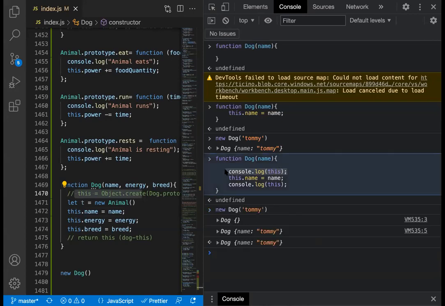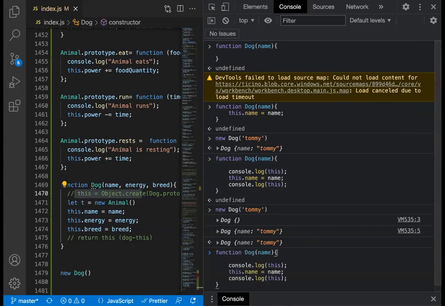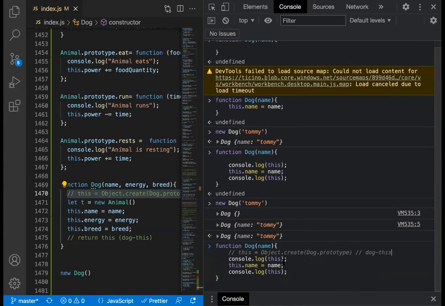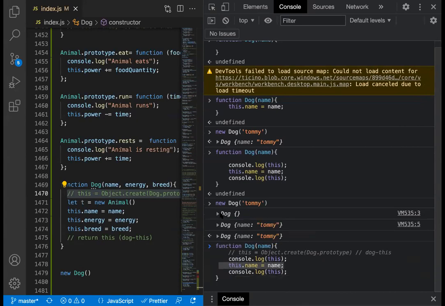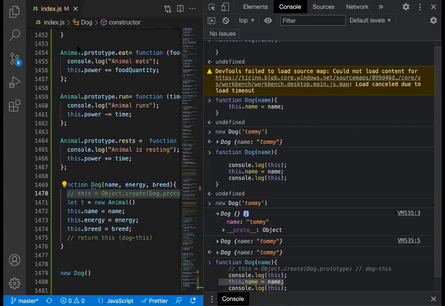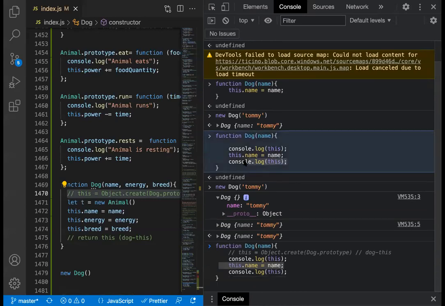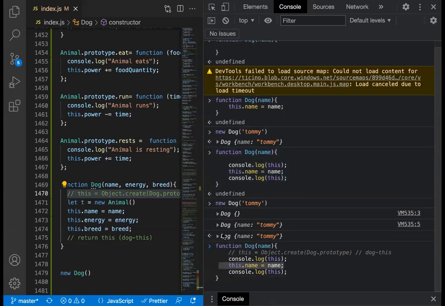So one was an empty instance. But you can see that JavaScript is smart enough, and it's naming it a dog already. Why is it doing that? Because implicitly, this line has already got executed. So even though this was an empty object, JavaScript is telling you it's an empty object, but it's an instance of dog. The second log shows the complete dog, which has a name also. So this was an empty dog, and this was a dog with the name Tommy.